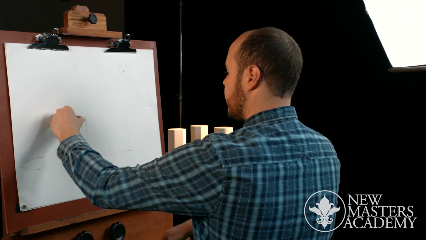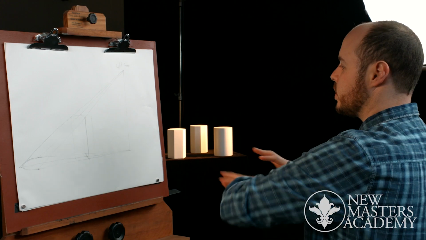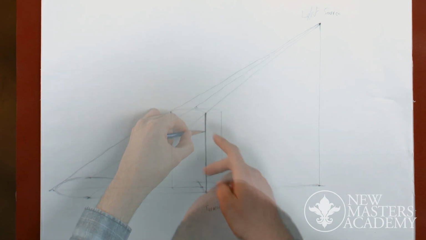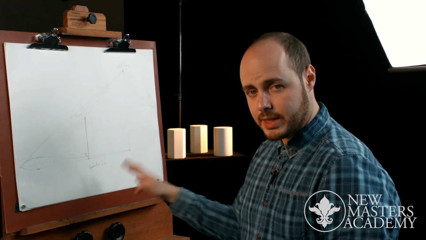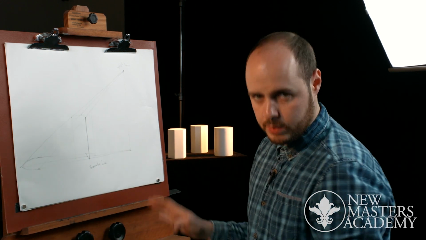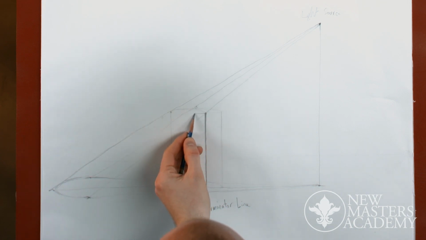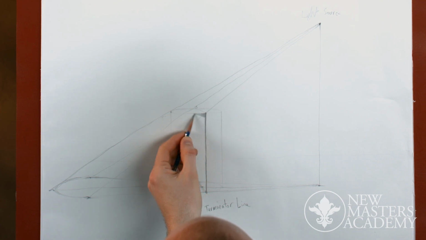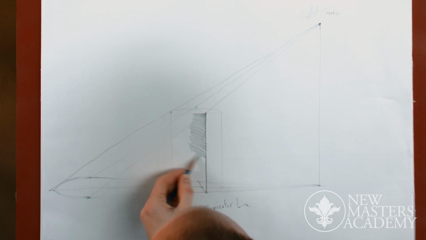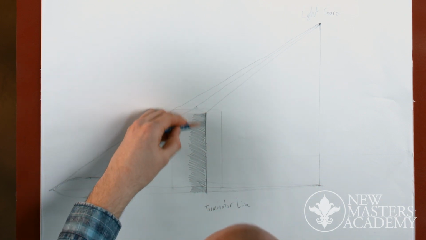So the important thing to understand here is that there are a few parts of what you can overall consider a shadow. The line here is one of the more important ones. This line right here is the terminator line because it signifies the termination of our light. Everything behind that line is now in shadow. So after the terminator line, you have an area that is commonly referred to as the core shadow. And so I'm going to shade it in just a bit.